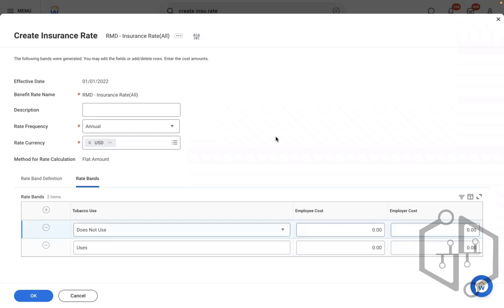So whenever the employee is enrolling, Workday will force the employee, you should declare whether you're using tobacco or not. For example, I give $5. Here I give $10. If the employee selected, yes, I'm using tobacco, this amount will be defaulted. He has to pay. If the employee chooses, I'm not using tobacco, this amount will be defaulted. So he needs to pay a little extra if he uses tobacco? It's not mandatory, right? Not mandatory. It depends on the company policies, etc. Yeah. Okay.